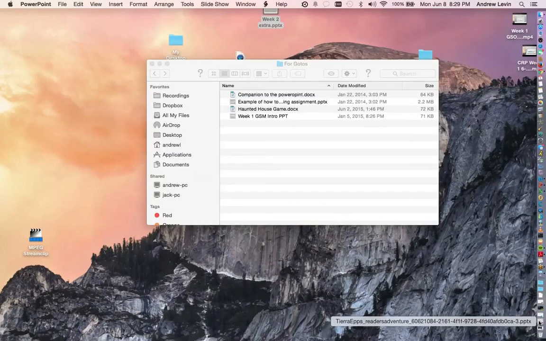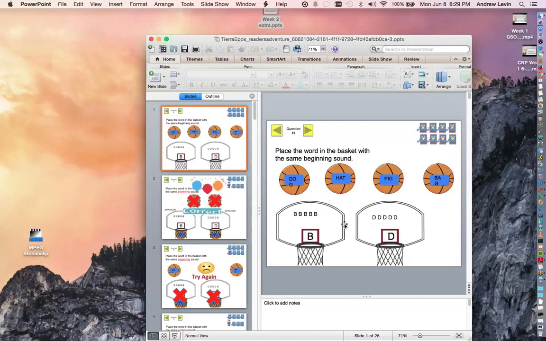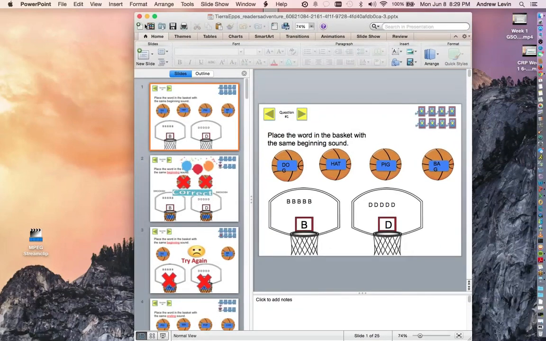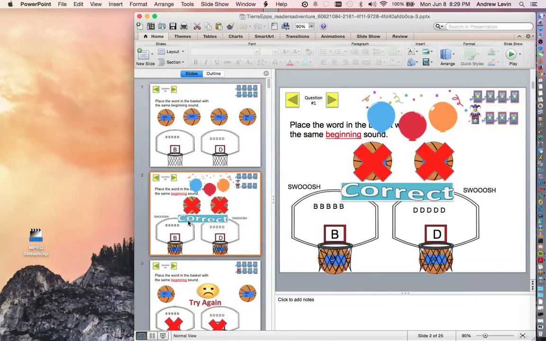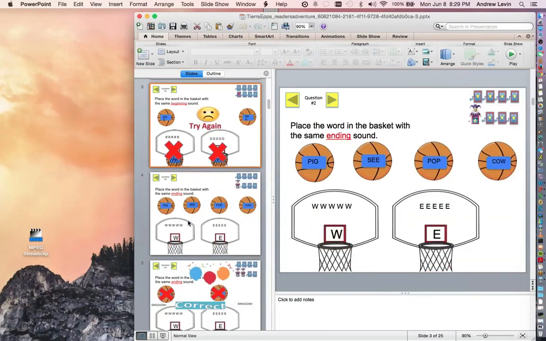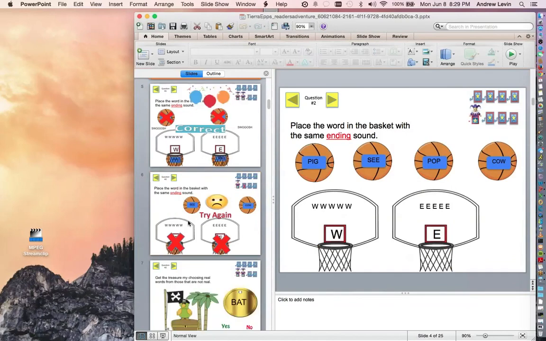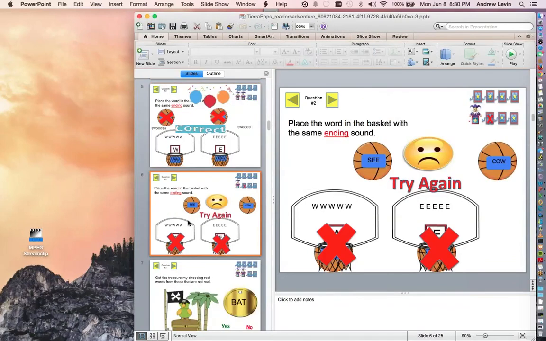Okay, yeah, this one's definitely messed up because I don't have the font. But yeah, once again, she showed it on her screen. It looked fine. So this one, it's very simple. You have things like here, place the word in the basket. So you're going to drag the word, the basketball. And once again, she doesn't have remediation here. She needs remediation as to why you got it right or wrong.